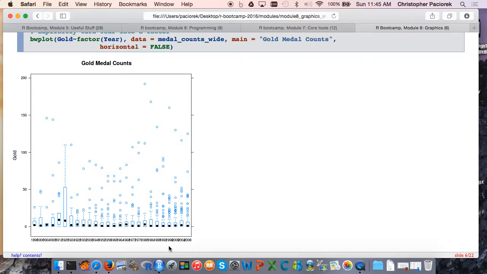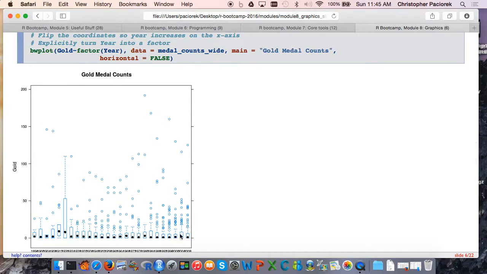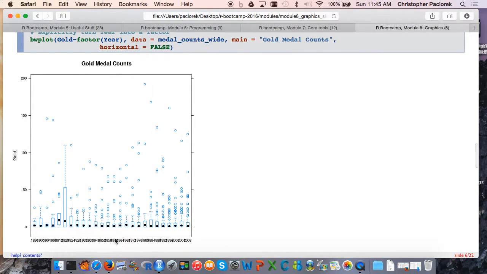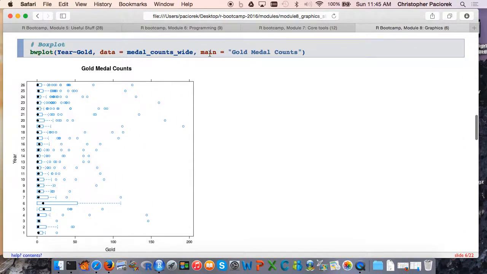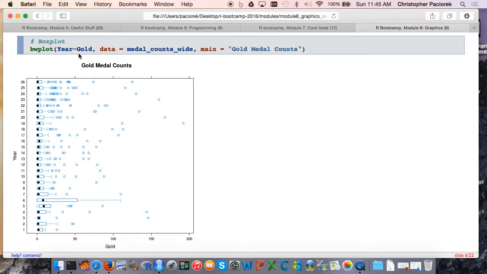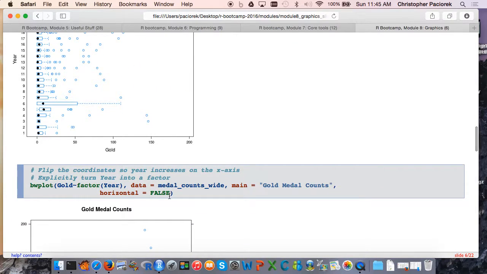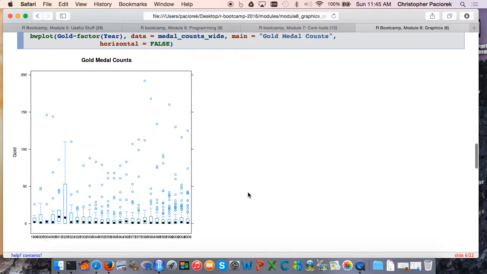And I didn't spend a lot of time trying to make this look nice. If you were to make this plot, you would probably want to do something so that the numbers are not overlapping. But there you go. The years are there. And then I did horizontal equals false to keep it from flipping. So I think I actually reversed the order of the y and x and said horizontal equals false. So this was not intuitive, and a lot of times when you're making plots like this, you're going to have to keep iteratively changing things to figure out what works and what you like. So this is just one example.